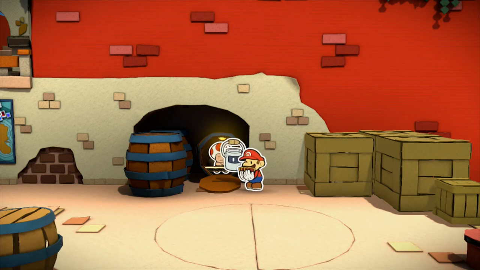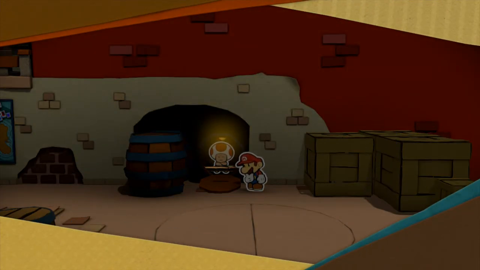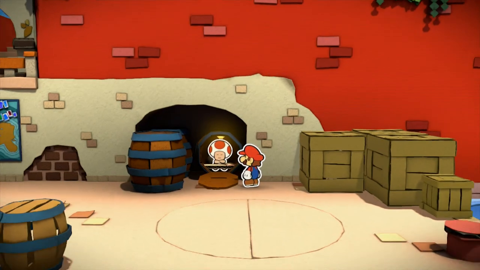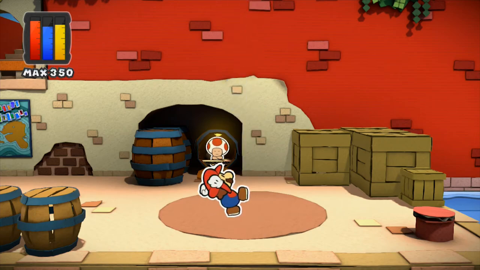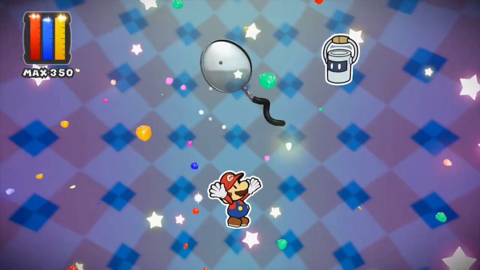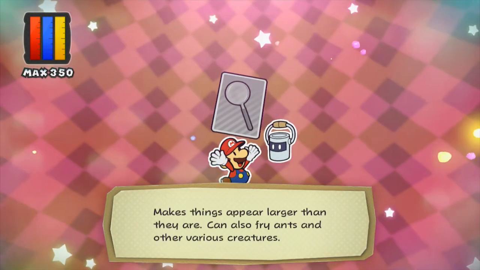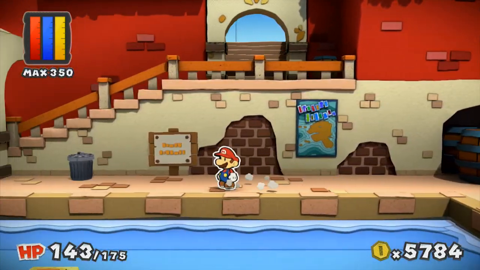Right. I need to get rid of a card. I can get rid of a tail because I haven't used these lately. Alright, you can give me a magnifying glass. Here it is. Let's go fix up this toad here in Port Prisma.